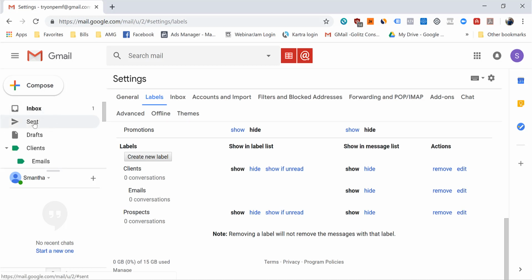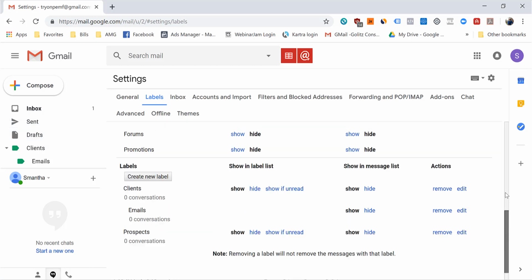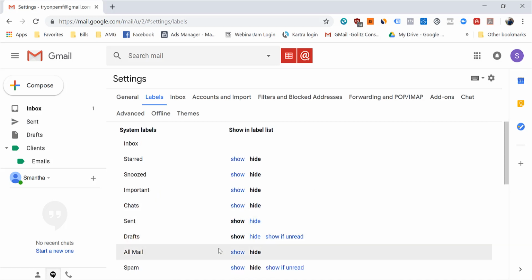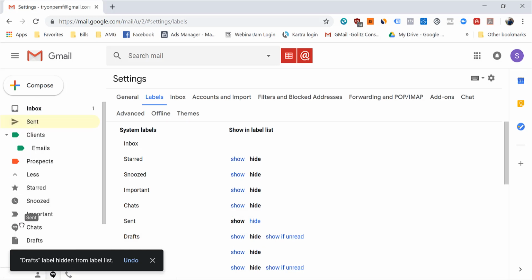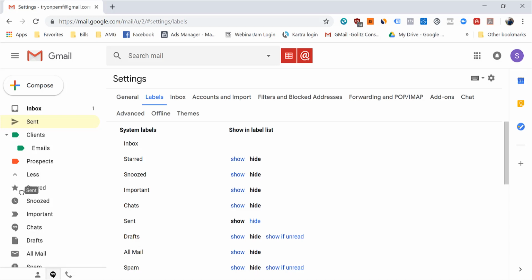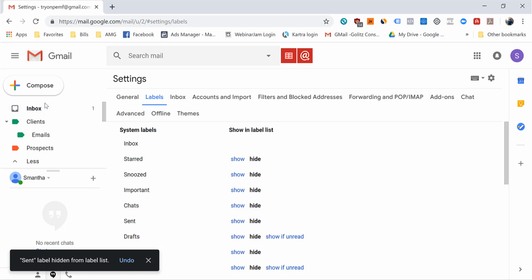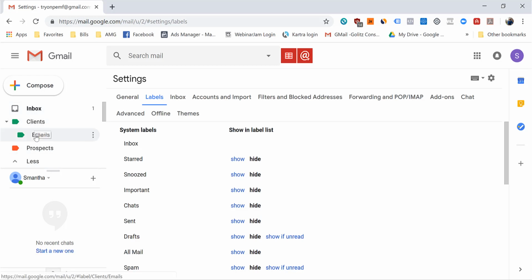So now we have our inbox, we have our sent folders, we have drafts. Let's get rid of drafts. Just clean this up. We get rid of this. All right, so now we have our inbox and what's sent. Now, can we move sent down? Yes. Let's move sent down. So now our inbox really is getting a lot more cleaned up. So in the top section we have a very clear view of the inbox with our clients and the emails and the prospects. All right, so how does that look?